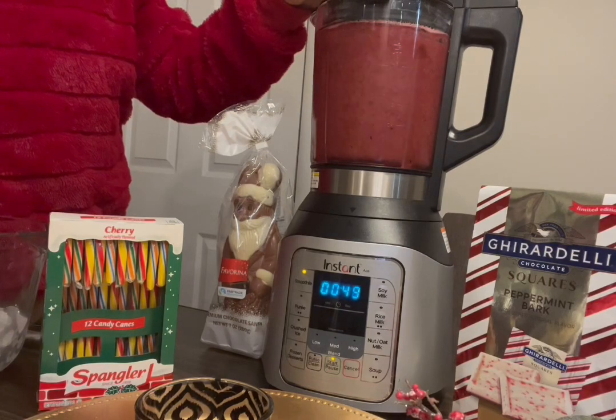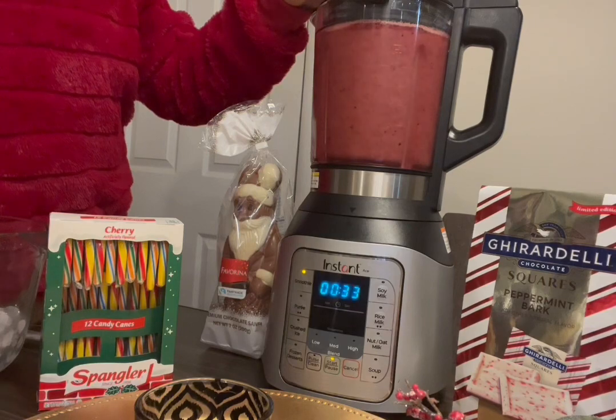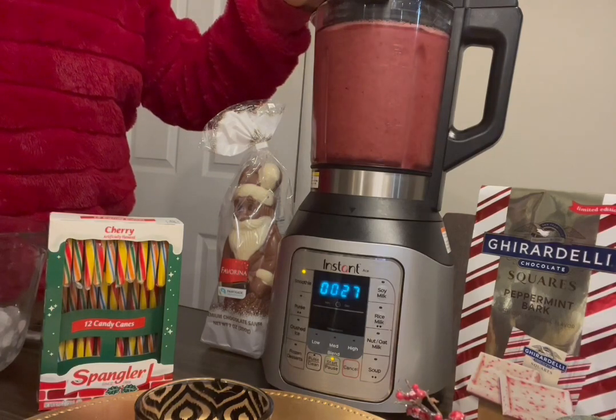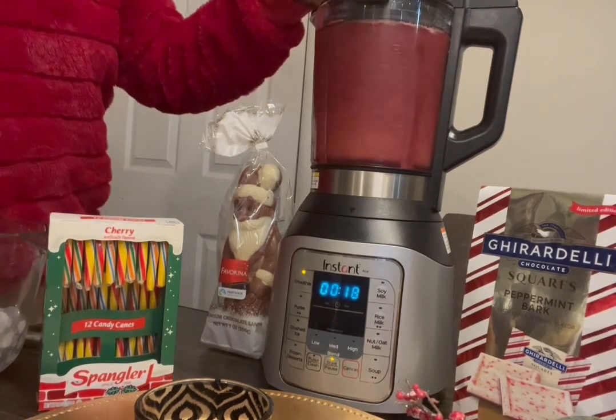It really is. So while this is whipping up, do you guys see my chocolate Santa? I thought he was so cute. I don't want to eat him. Tis the season to be jolly. And after a few glasses of this, you're going to be jolly.